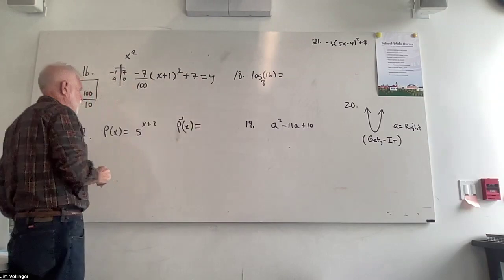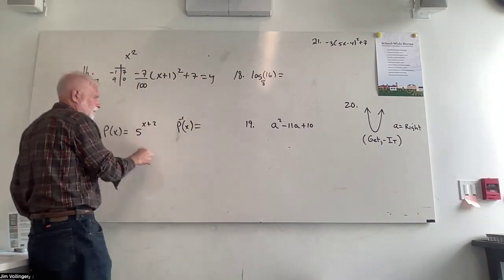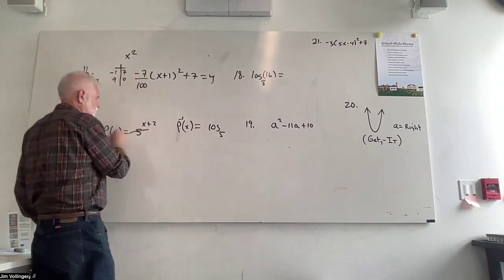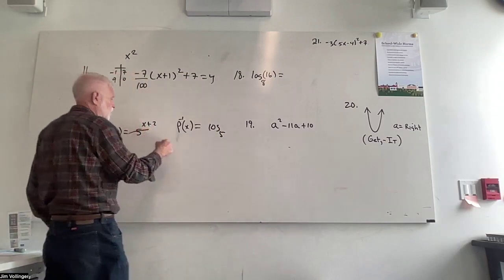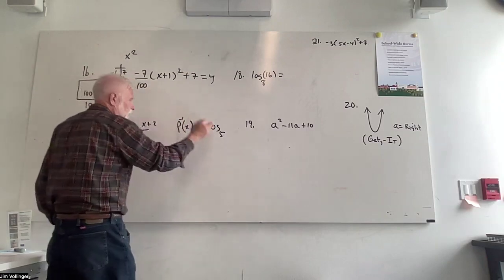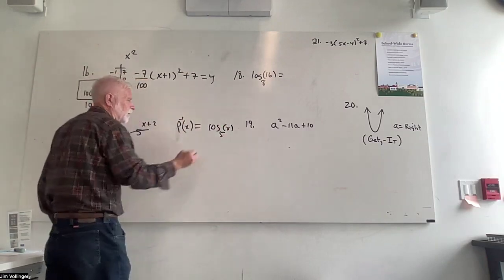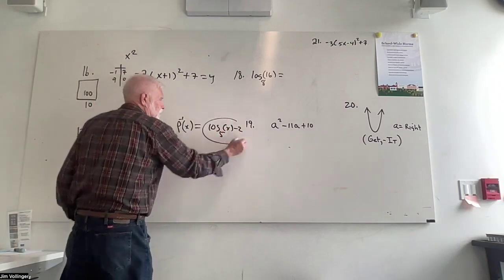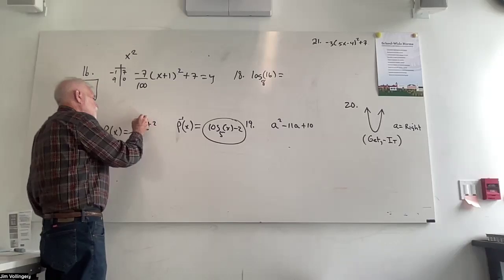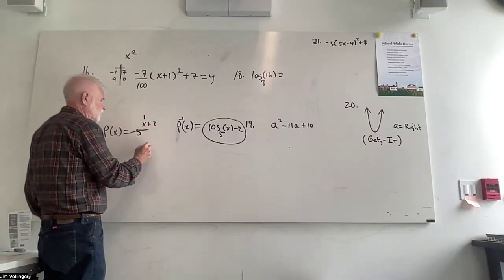There's that function. The inverse of 5 to the x is log base 5. Of what? So we took care of that, x plus 2. So I've got to subtract 2, and I've got to get an argument there. So that should be your inverse function. Let's check it with a number. Let's put a 1 in. 5 to the 3 is 125.